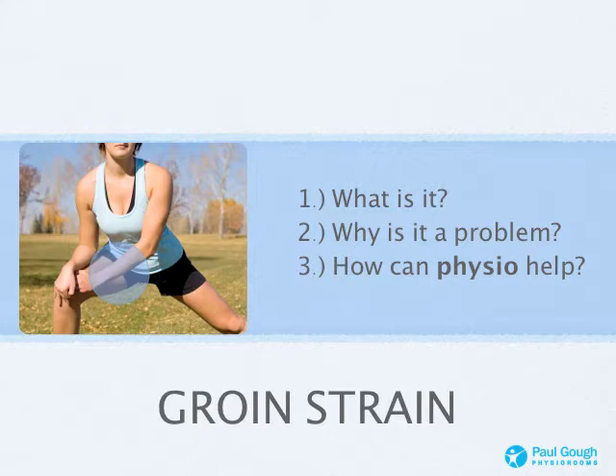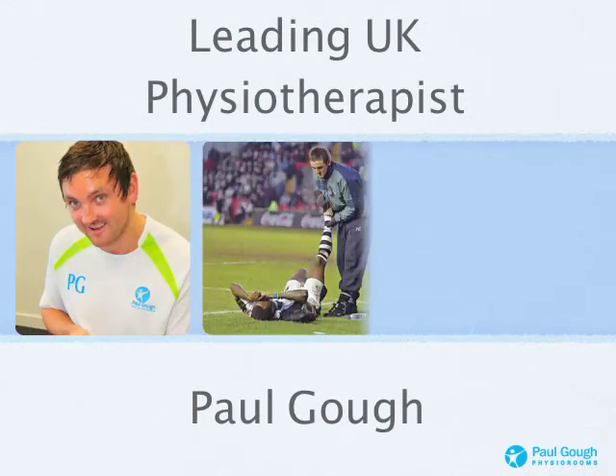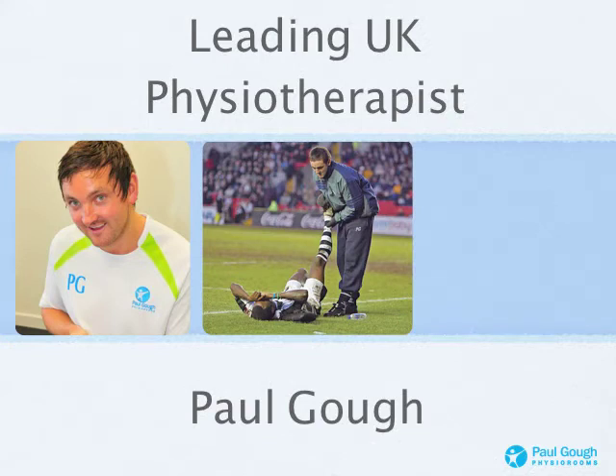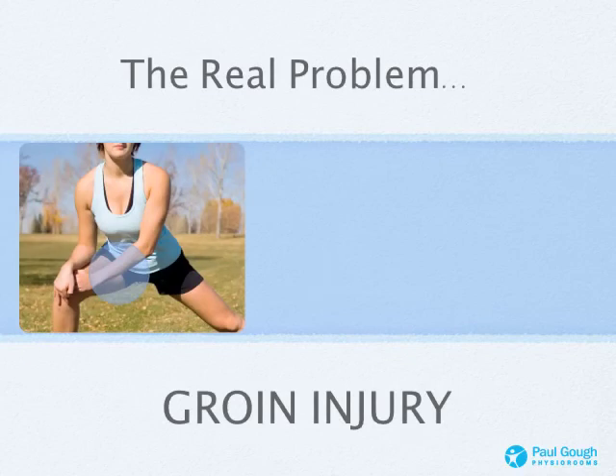If you look at the picture, that's exactly where a groin is — what we refer to as a groin strain. Technically you might hear it referred to as an adductor, but I'll talk about it as a groin strain. That's me in my office here in Hartlepool. Before I set up this private physiotherapy practice, I was at Darlington and Middlesbrough Football Clubs in the North East. More recently I occasionally get to work in soccer camps — that's me working with Manchester United footballer Paul Scholes in America. We deal with groin strains all the time.